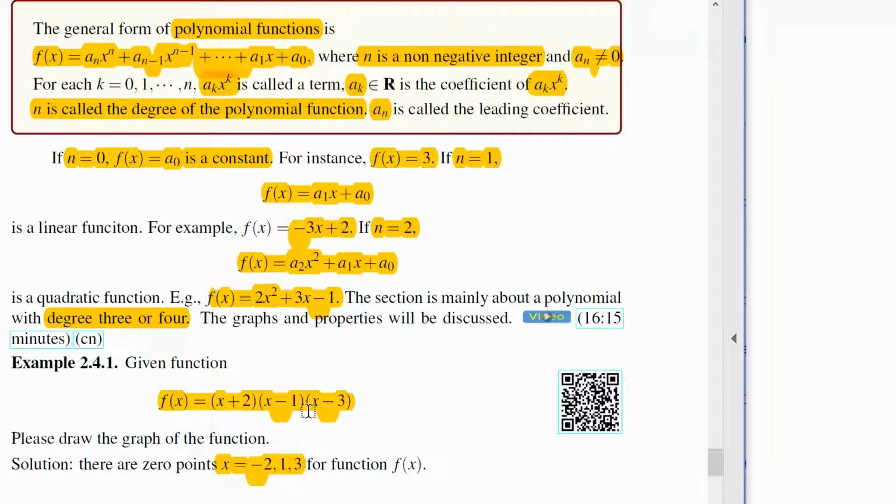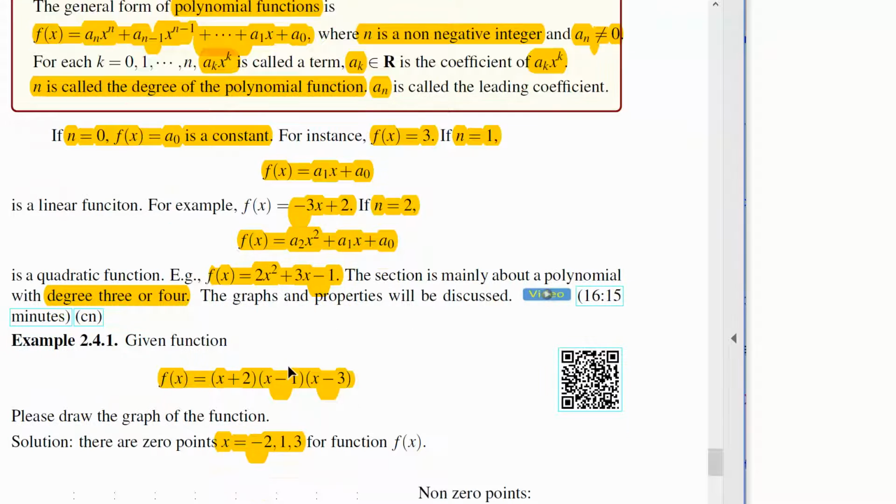For x minus 1 and x minus 3, the 0 points are 1 and 3. You plug in 1 here, 1 minus 1 is 0. Of course, the other two are not 0, but that does not matter, because the middle term is 0, and 0 times any number gives 0. So is the case for x minus 3. You plug in positive 3 here, and you'll get 0 for the whole polynomial.